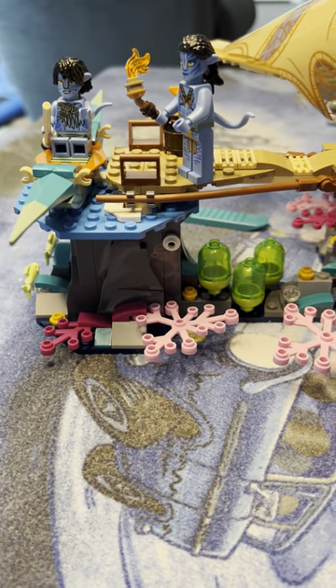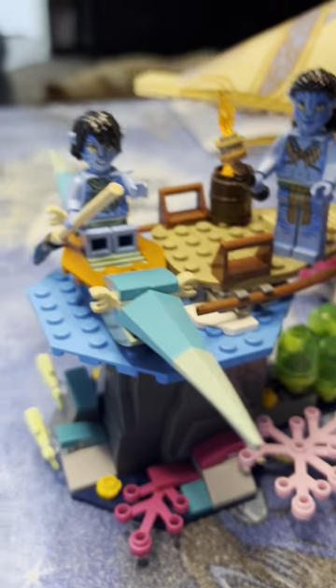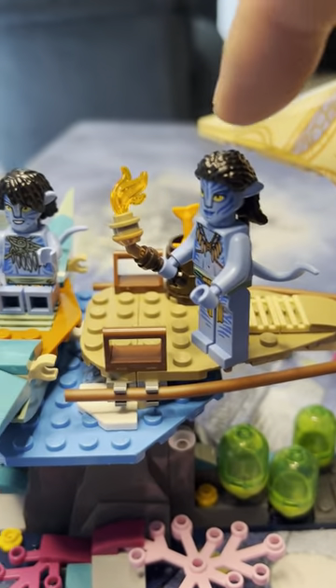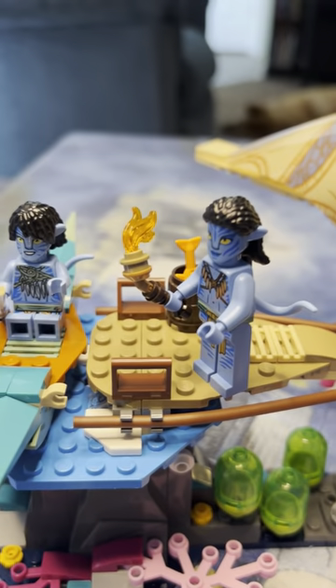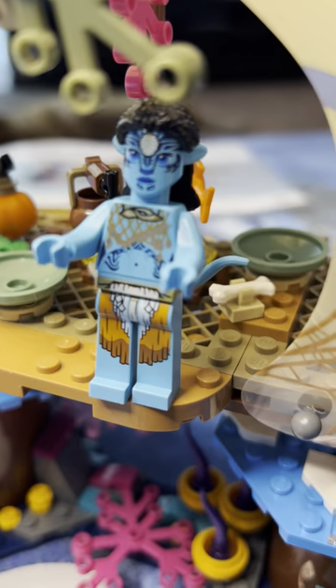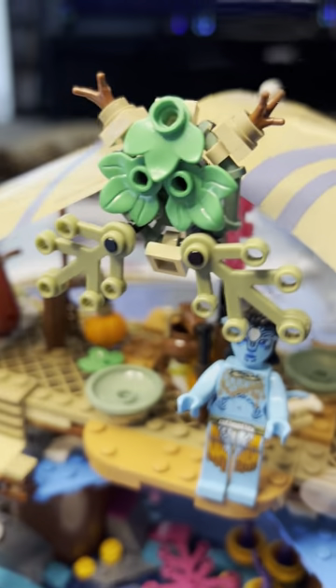So that was a poor rendition of this. As you can see, there's Kiri — she's in the kayak. I believe that's the brother. I'm not familiar with the name, so if you can get it to me. I think this guy is the chief. I want to get him like he's swimming, which is really cool. And then this is the wife of the chief, so that's the mom.